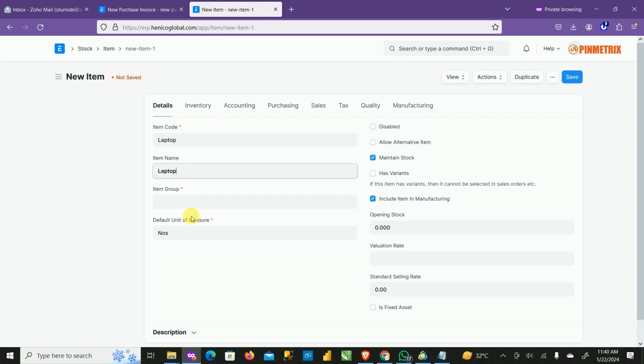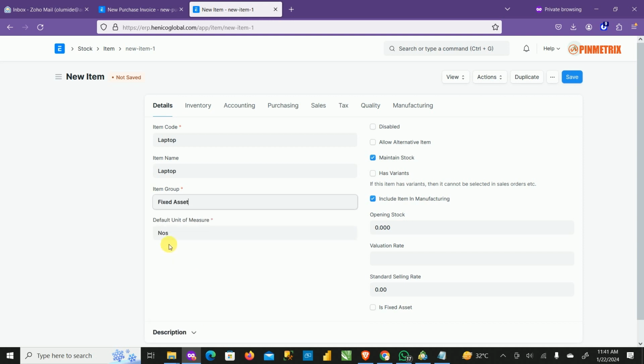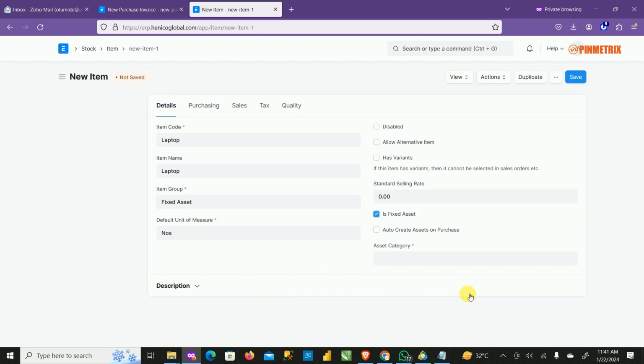So this is it. Then you would select an item group. There's an item group created already that is called assets. So there's a fixed asset. This is not an ordinary item, so you just come here and specify that the item you are creating is for fixed asset. Then you take this. Like I said, this will be done just once. At the point where you need to start picking your item, you will see that this is available for you to pick. So for laptop, anytime you are creating any laptop, Dell laptop and all that, this becomes a drop down for you.